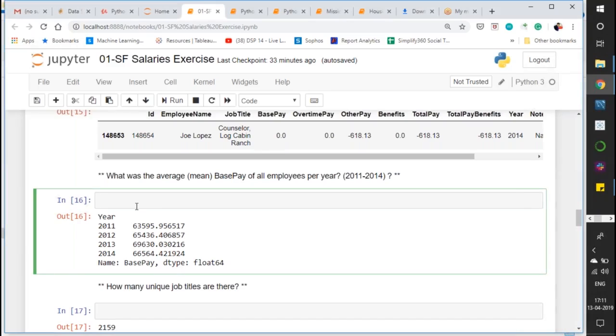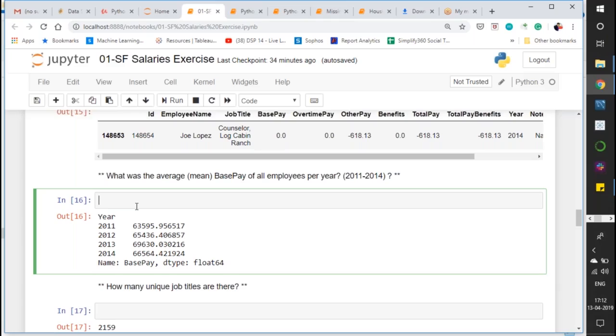So what is the next question we have? The next question is: what was the average base pay for all employees per year? We have already discussed the group by concept.